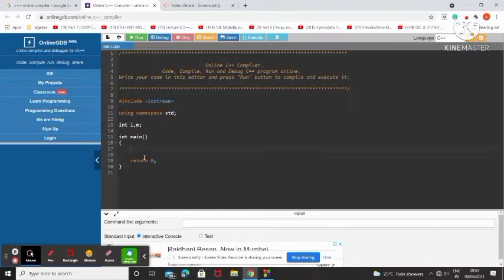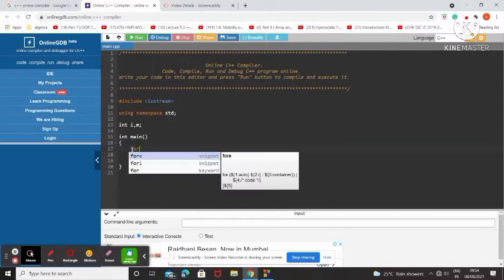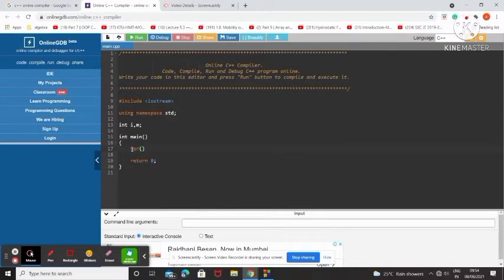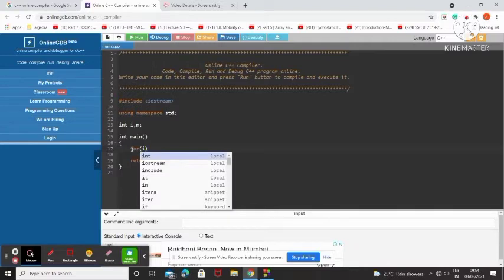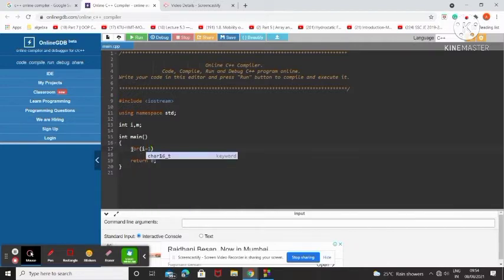So now we are going to write the main code here. We are using a for loop here. The syntax of a for loop is like this: for, then a bracket, then the iterating variable. We are taking i here as an iterating variable. So i, and let us give an initial value of 1 here, and a semicolon, then the condition.